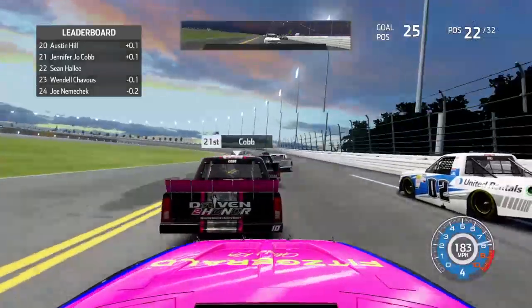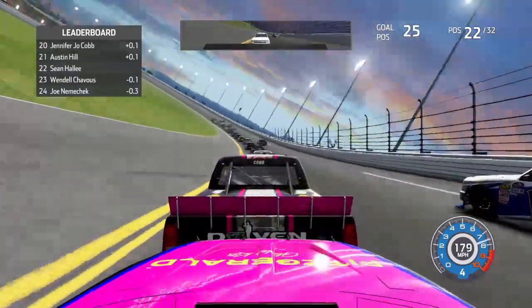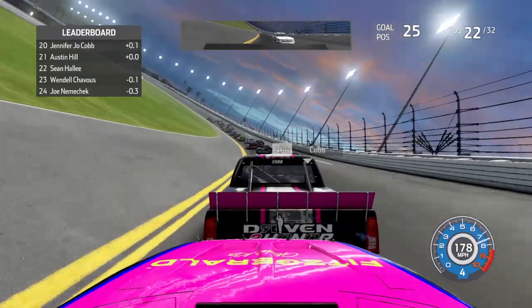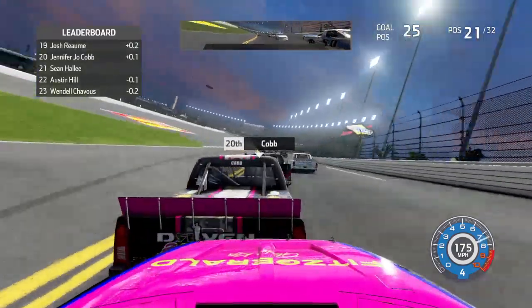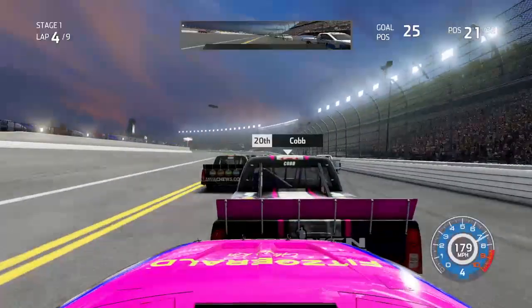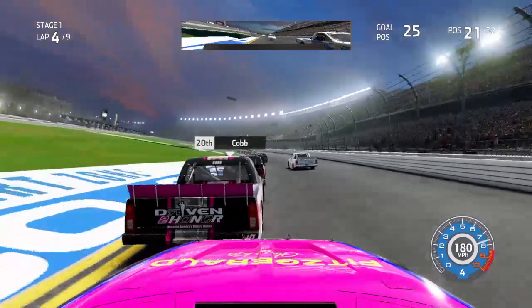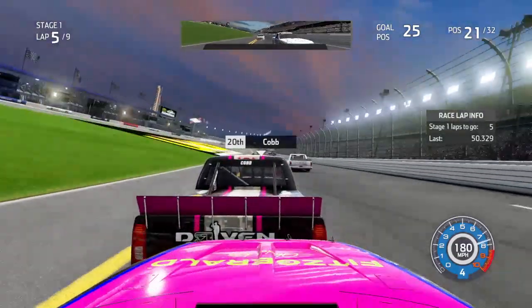Pretty good work by a couple of teammates, Jennifer Joe Cobb and me. Stay low. Hold this line here. All right, now you're clear. We're down at the bottom. Outside, outside. Five to go. You got this. You're all clear up top.